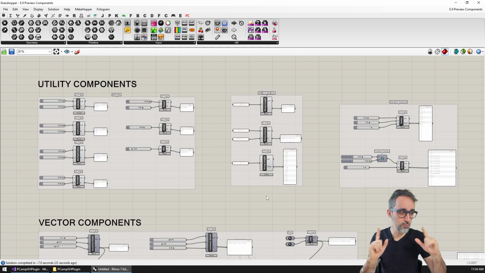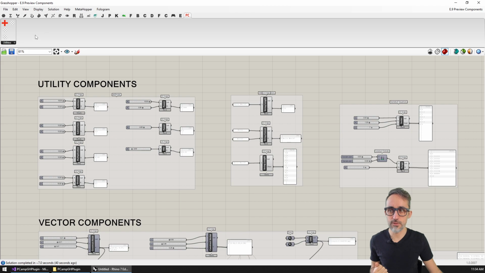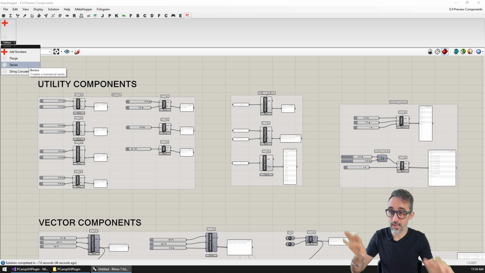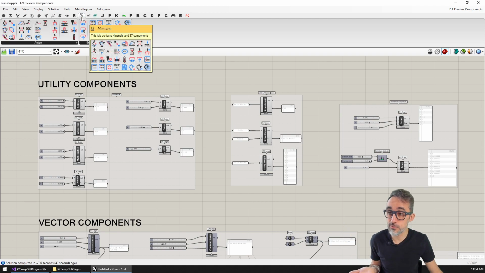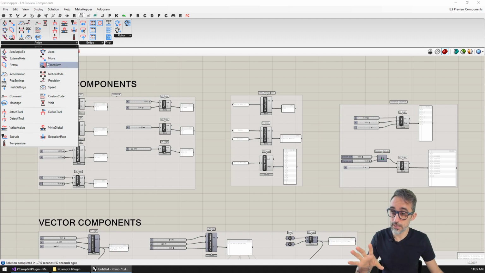Something that I would like to do before moving forward is that if you remember when we were prototyping our utility components, we kind of loosely grouped them in arithmetic, string manipulation, numerical sequences. We had these 3 large buckets that we used to store them. But if you see my current layout, you can see that the components are kind of all there, which is okay, but it could be better because Grasshopper typically has a way to have these separators and to allow you to group different components thematically or by proximity of functionality, or however you want to say that.